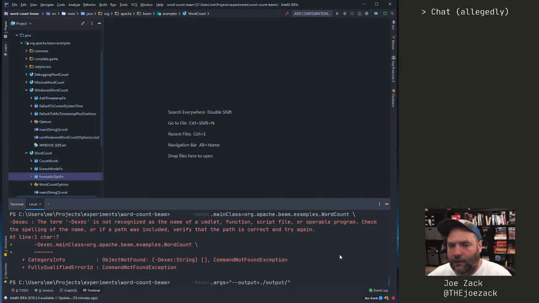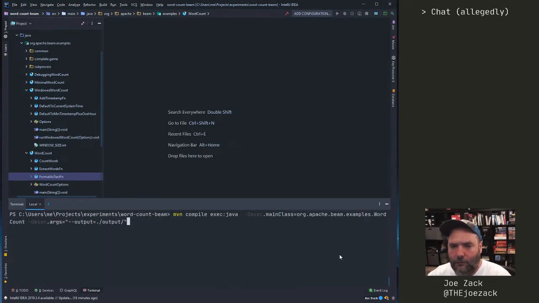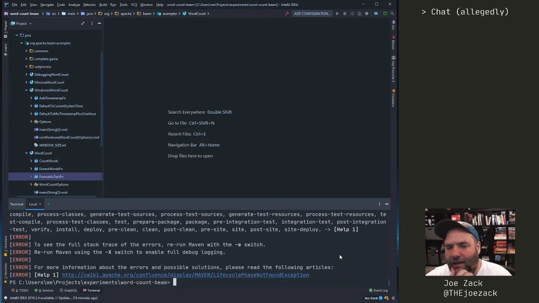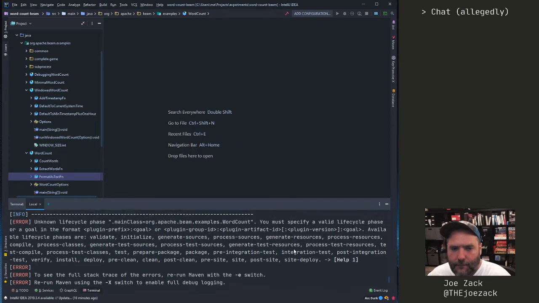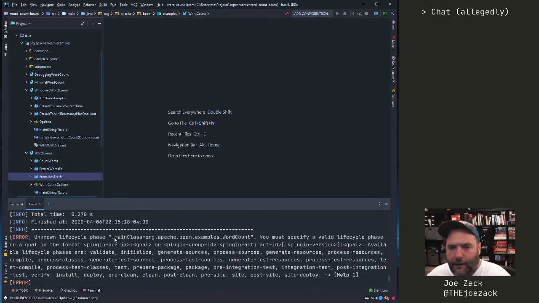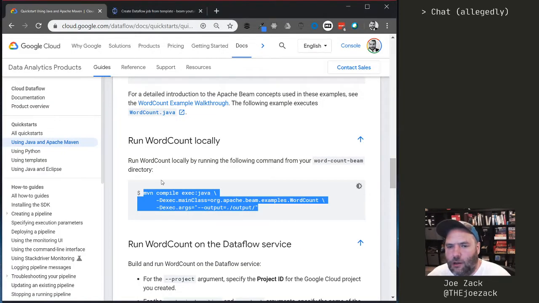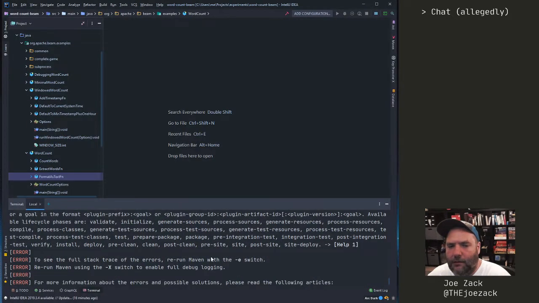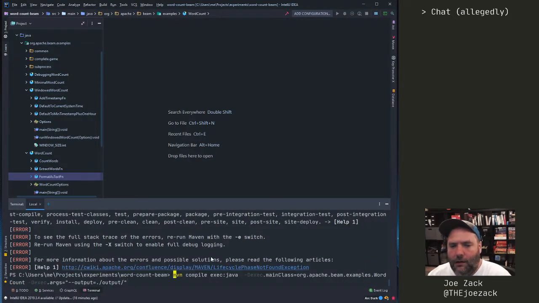Jeez, if it's not one thing, it's another. Okay, so we should run. Oh boy. Unknown lifecycle phase, class equals org.apache.beam.examples.WordCount. You must specify a valid lifecycle phase or goal. Didn't I do that with Maven compile? Isn't that a goal? exec:java, main class is org.apache.beam.examples.WordCount.